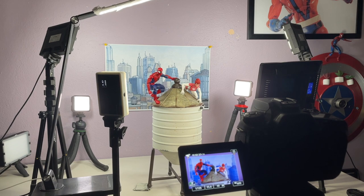I'll be going through the camera settings more and more as we do more setups. It's always good to just pull out the camera and play around with the different settings, different white balances, all that stuff. You may also notice that there's a lot of light being shown on the figures, but I have my actual room light off, because the only light that I want touching the figures is the lights that I provide.